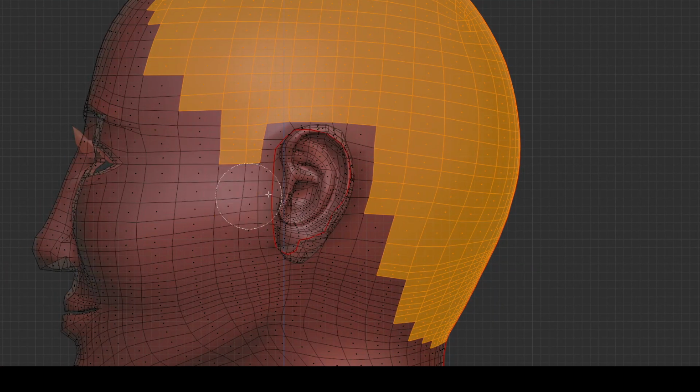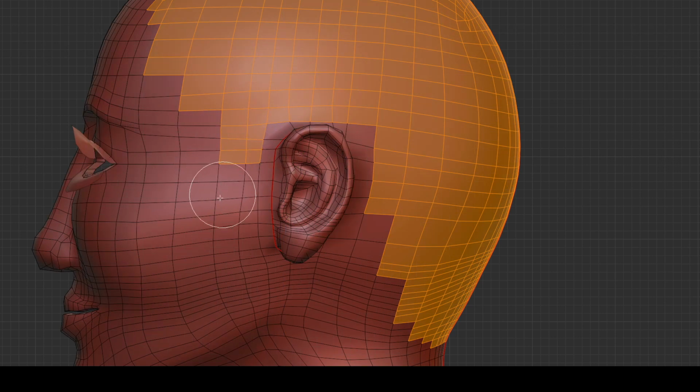So this much is not needed for girl. So let it be, it's small.